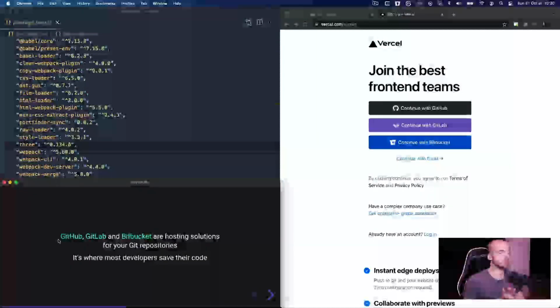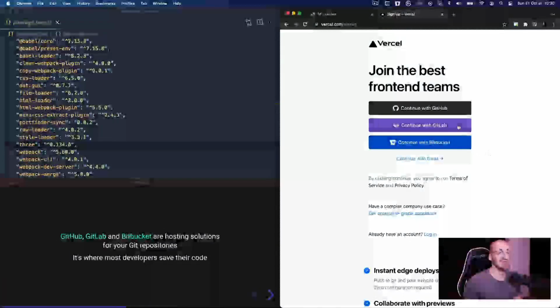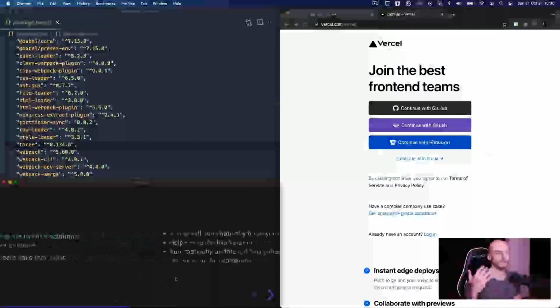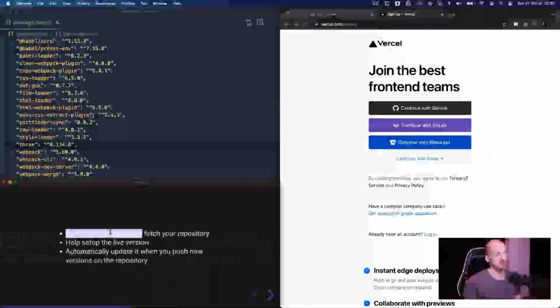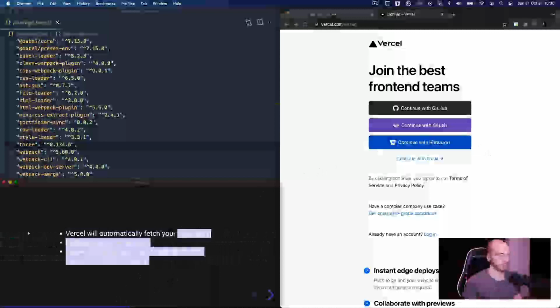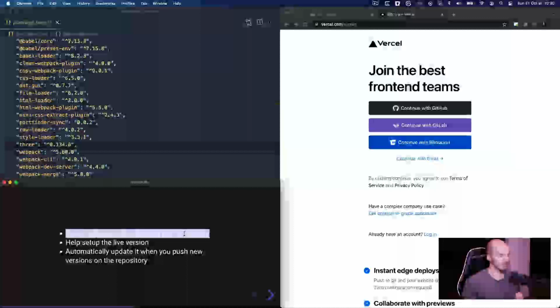So if you already use one of those solutions, you should totally go for GitHub Connect, GitLab Connect, or Bitbucket Connect. And you will also have some kind of bonuses because Vercel will automatically fetch your repositories and help you set up the project you want to create.